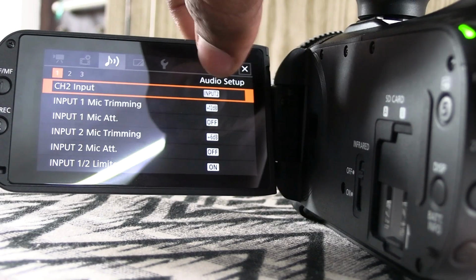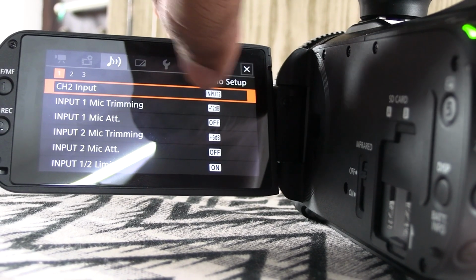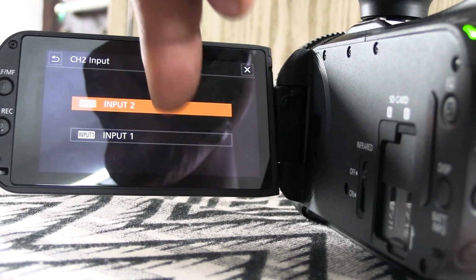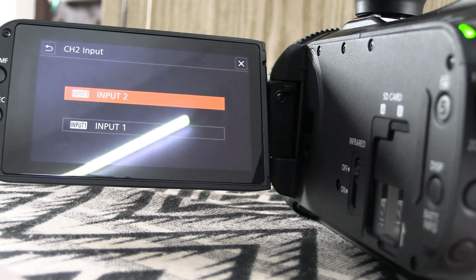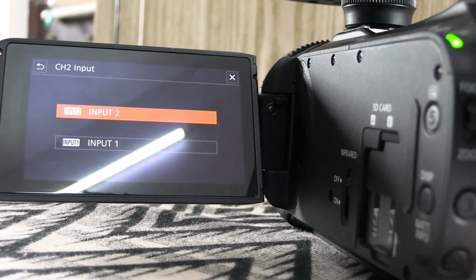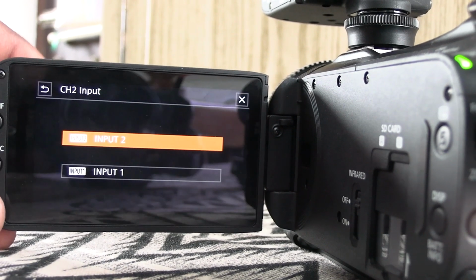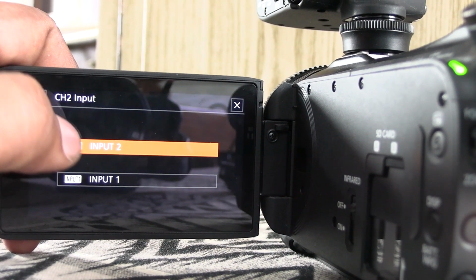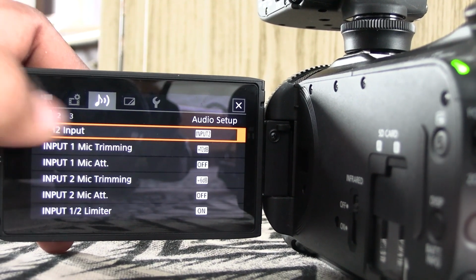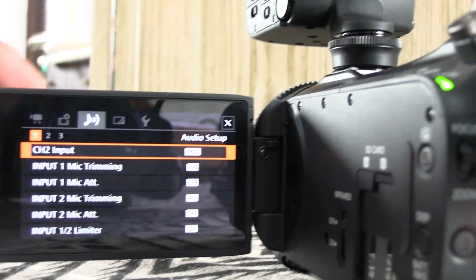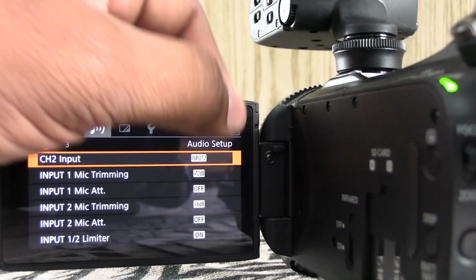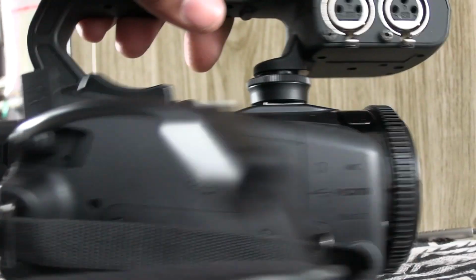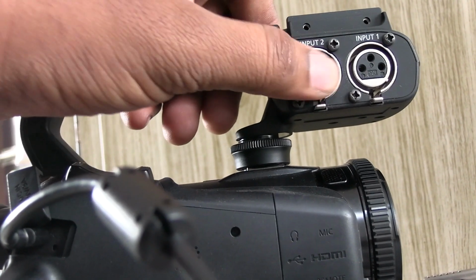So you can see channel 2 input. Usually it's set to input 1, which means channel 2 is also going to receive the same input as channel 1. We don't want that. If we are using two mics, we use input 2 here. If you do this, now you are ready to receive two inputs from two different mics.